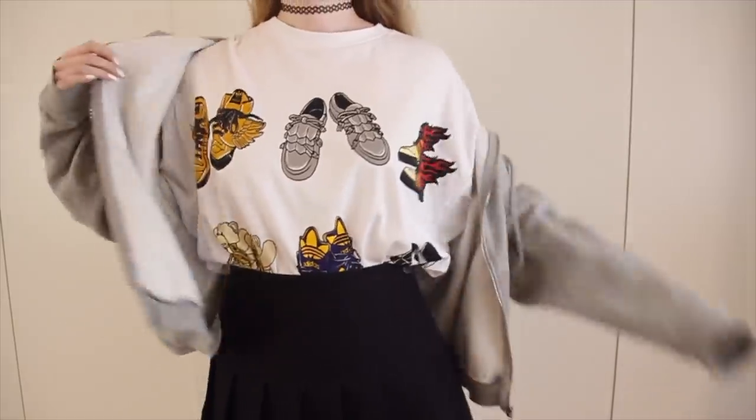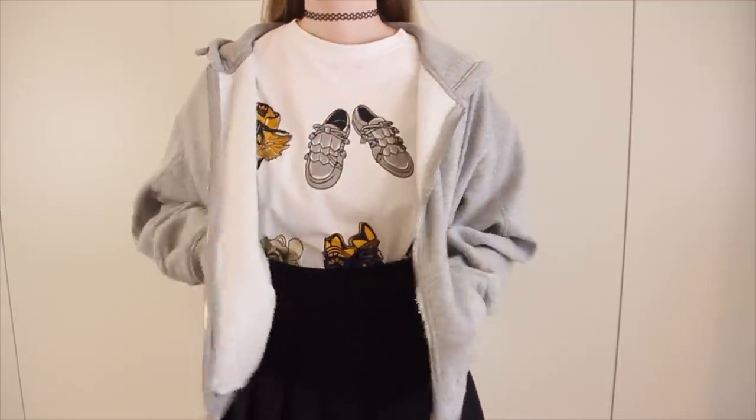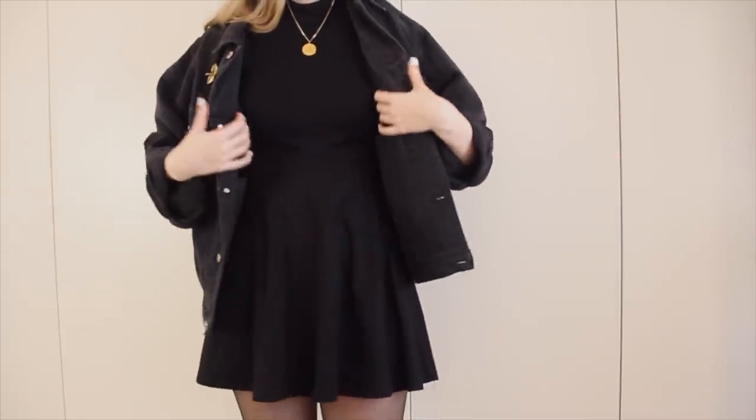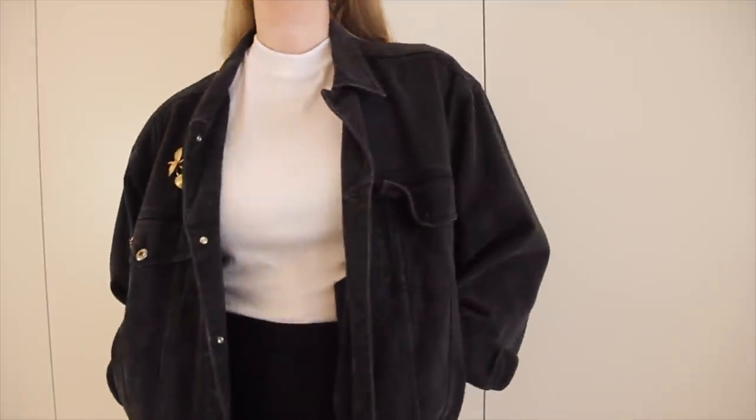Moving on to the outerwear or jackets category — I'm keeping these pretty general, I only have two to mention. First is some kind of oversized hoodie. I just find these are really useful for everything: I wear them around the house, I'll throw them over an outfit if I need to go out, they're great for the movies, they're great for travel. You could put a cute mini dress underneath, or a skirt and a crop top, and then have your little oversized hoodie over the top — pretty much all within that trifecta of comfy, casual, and cozy. And then I only have one more outerwear piece to mention and that is an oversized jacket. An oversized jacket can work quite well as a statement piece that you can wear over a really plain outfit that just makes it look so much more interesting but with very little effort. And then of course you have the warmth, the comfort, and the practicality with the pockets and all that good stuff.